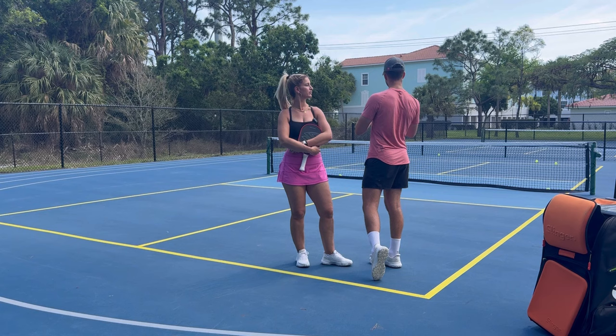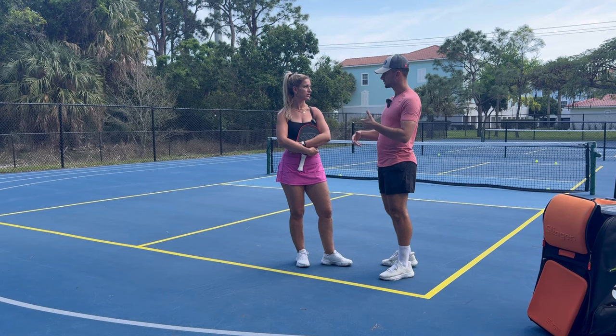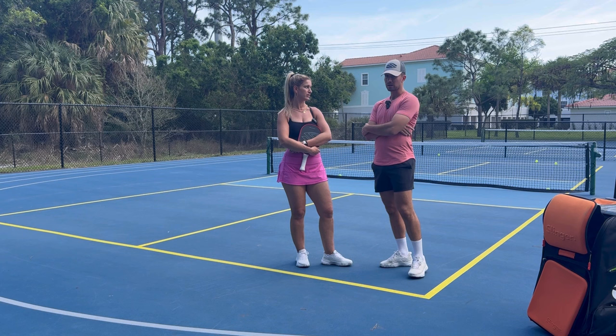We're going to be talking about where to locate your serve. Now, Michelle, where do you normally want to locate the serve? Or what do you think when you're serving in pickleball? Deep into their backhand. Tell us more about it while I go and check that we're still recording, because we were doing this before and our camera shut off.